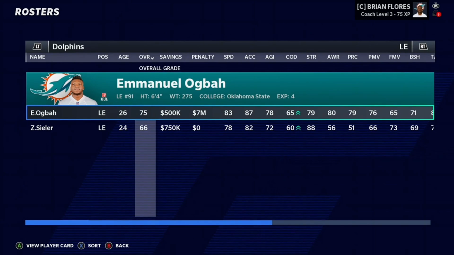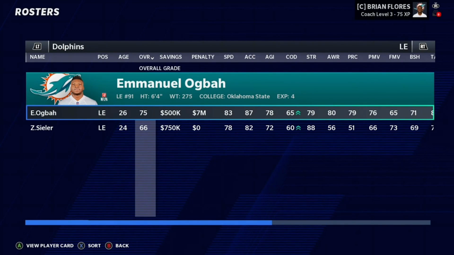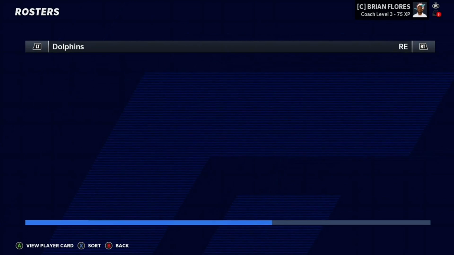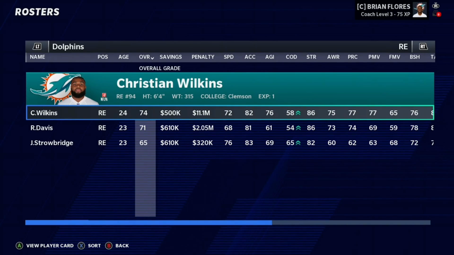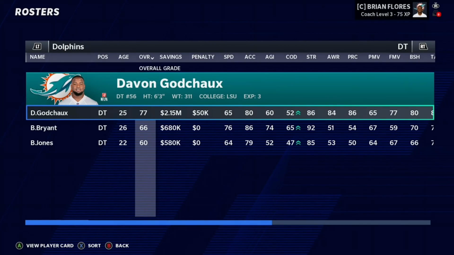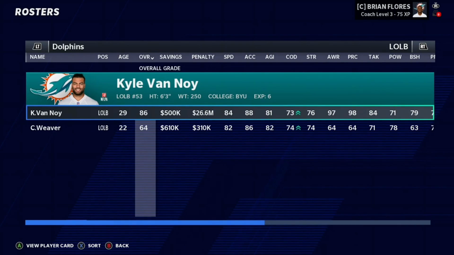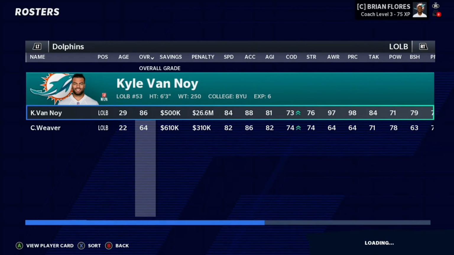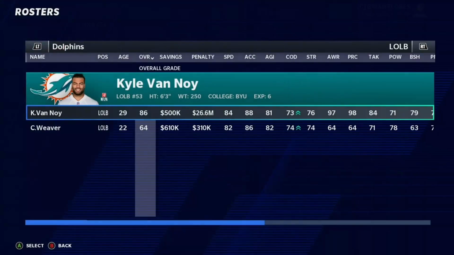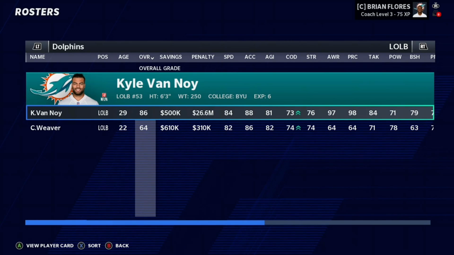Then when you look at the defense, we have Emmanuel Ogbah. He's 26, 75 overall. He is a normal dev, so we might have to move on from him, see if we can get him into the lower 80 overalls. Then we do have right end Christian Wilkins. We're going to try to develop him. I believe he has normal dev, so we'll see if we can boost his dev up at least 1. Then at defensive tackle, we have 25, 77. Then we have Kyle Van Noy. Now he is 29. His dev trait, I believe, is a star, so we are going to have to eventually move on from him, probably within the next 1 or 2 years.